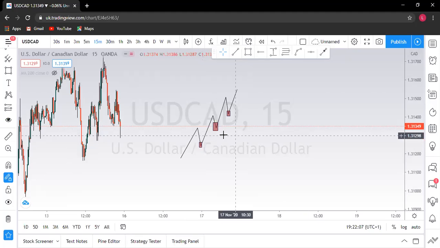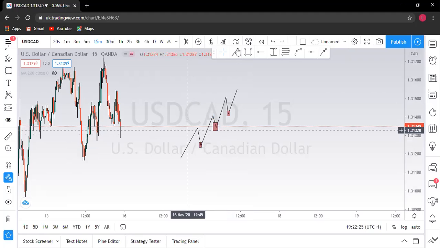So now, if you want to make use of a trend line, it could act as a support. It could act as a resistance as well. When your trend line is acting as resistance, we've done this before, it means that the trend line is above the market, just something like this.